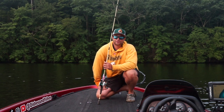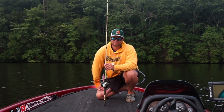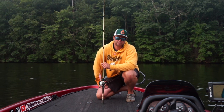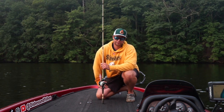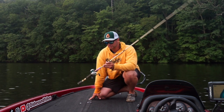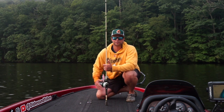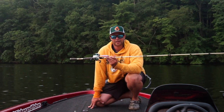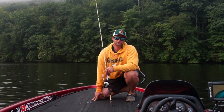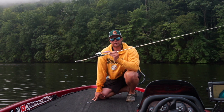So as you can see, guys, fish don't really seem to mind if your lures were painted by a six-year-old. We did catch a lot more smallmouth than largemouth, but we caught quality fish of both species, and we caught numbers of fish. We caught a lot of fish. You could probably argue, yes, a certain color may get you more bites on a certain day, like a black color or a white color, whatever. But honestly, after today, I do not think the color of these walking baits actually matters. So don't put too much thought into it next time. Just make sure you're using a good setup and you're walking the bait properly.